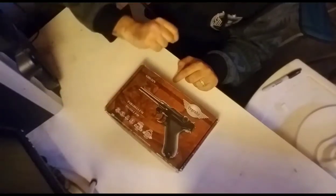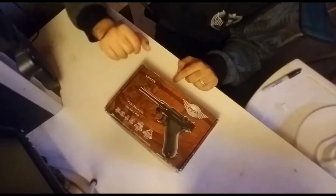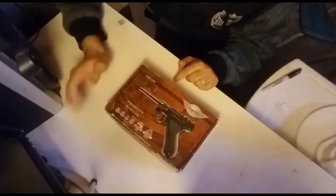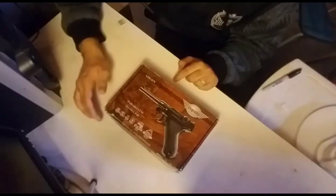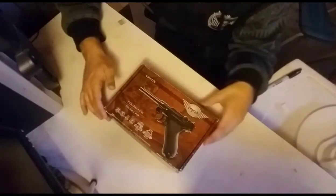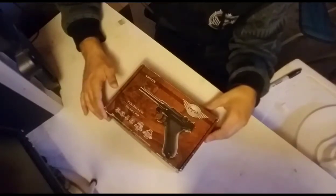And this version here is non-blowback. This is the first version that Umarex came out with. The second version they came out with has a little bit less velocity, but it has a functioning slide and it's blowback. So how about we open up the box, check it out inside.